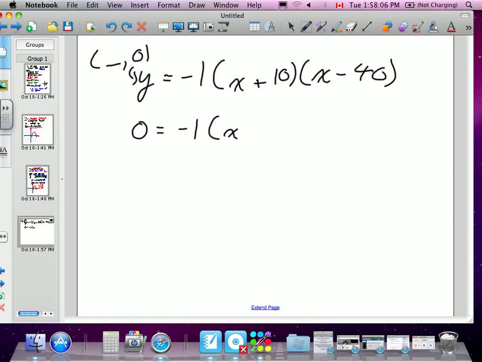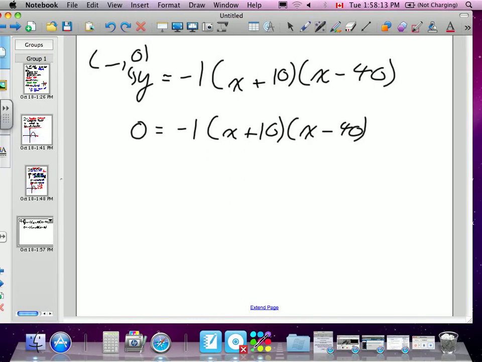Now this is where it gets a little confusing. I want you to think of this equation as having pretty much 3 terms right now. Each of these brackets is 1 term. I need to create a 0 on this side. Since these are all multiplied by each other, if any of these terms are 0, it's going to cause the other 2 to also be 0. 0 times anything is 0.